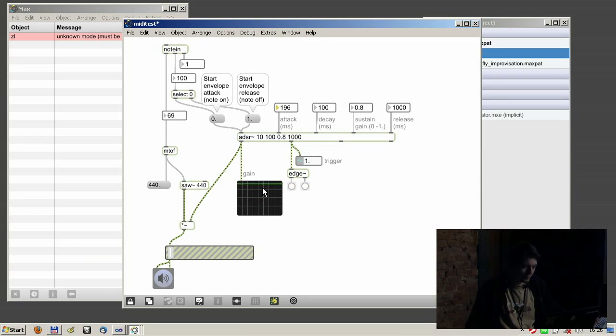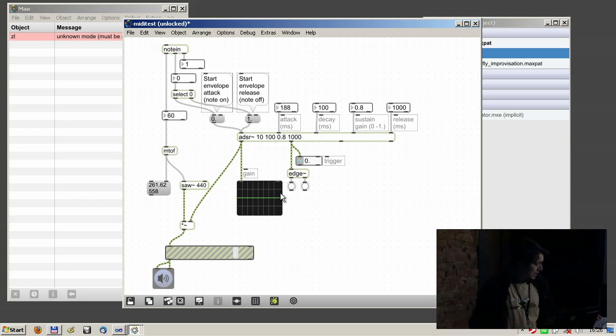Can make this higher, so we see it going up. So there's our envelope. And what I now do is I just multiply the audio of the sawtooth oscillator with the output of this envelope, which is between 0 and 1. And if I make this gain a little higher, we should hear something. So there's a very basic synthesizer. It's that easy.